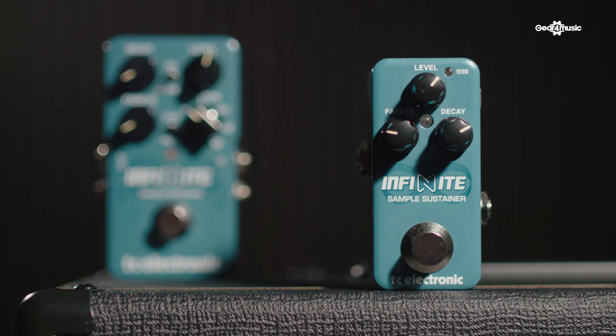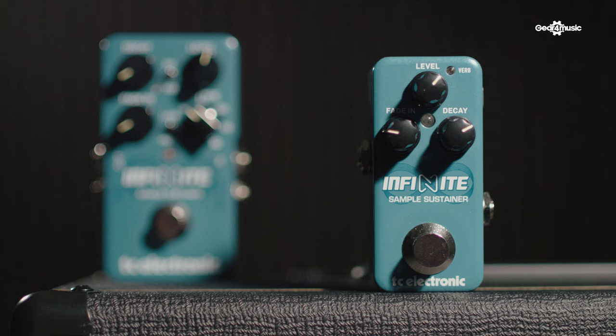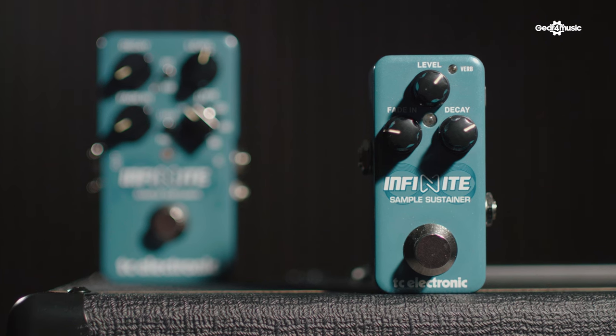As we know, TC Electronic love to make mini versions of their most iconic pedals out there, and the Infinite Sample Sustainer is no exception. We're going to be seeing what sacrifices and what gains are made for making a mini version of this pedal, but straight away we're going to look at what made the Infinite Sample Sustainer so great.